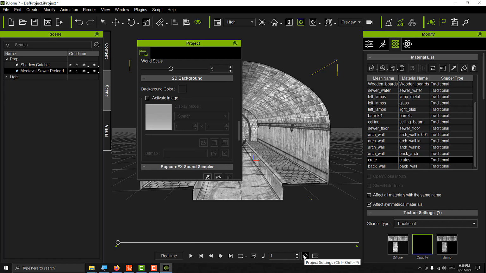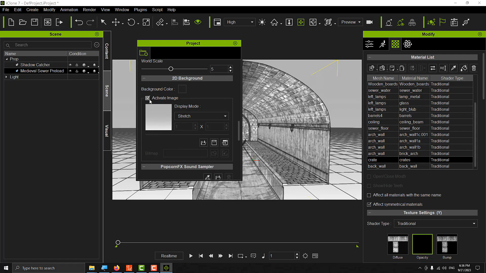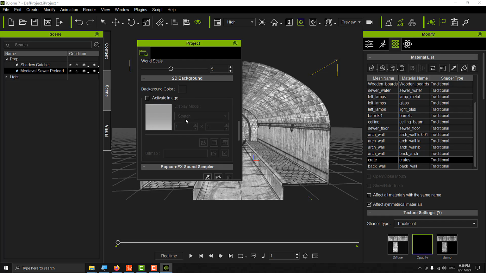And make sure that you don't have this activated, because if you have that activated, when you render that, it's going to render the whiteness of the background or whatever background you have as an image, and you're going to be like, oh, if I'm rendering this as a PNG, how come I don't have a transparent background? Well, that's the reason why.